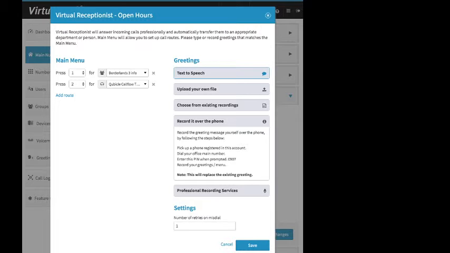recording over the phone. Now, if you already have a greeting in place and you want to record a new one over the phone, you would still call in, right? You'd hear your existing greeting play, then you enter this PIN number. Keep in mind, when you record over the phone, it's not creating a brand new greeting. Since you already have one in place, you're replacing the one that played. So when you call in, you hear greeting A that you already have in place. Then you record over the phone, greeting A gets replaced by what you just recorded.